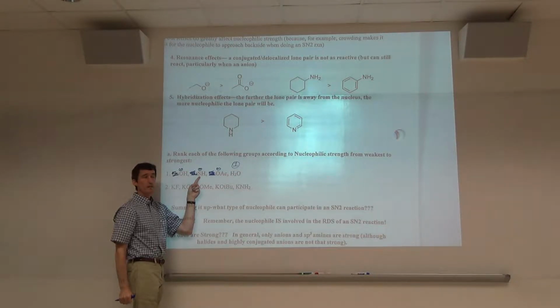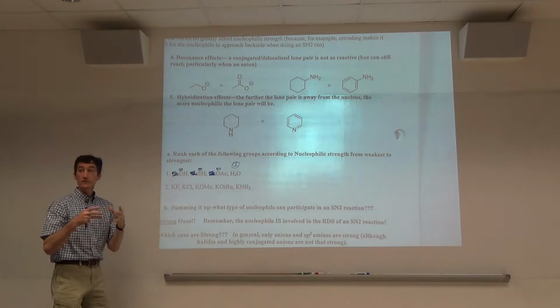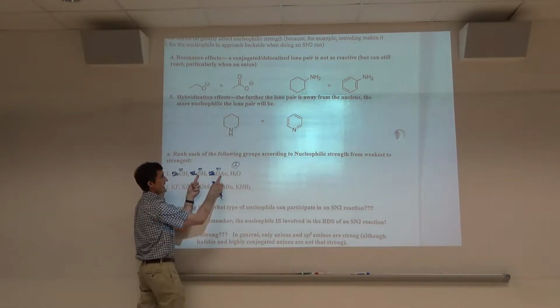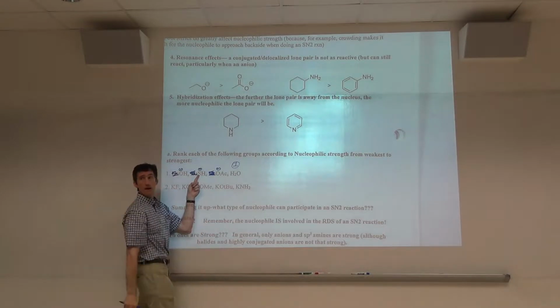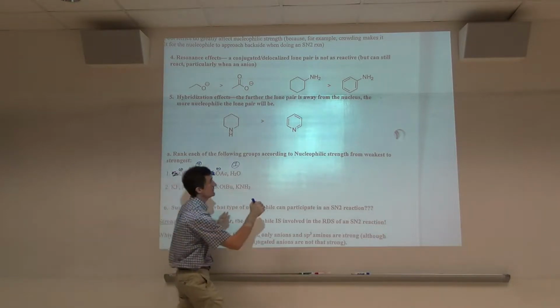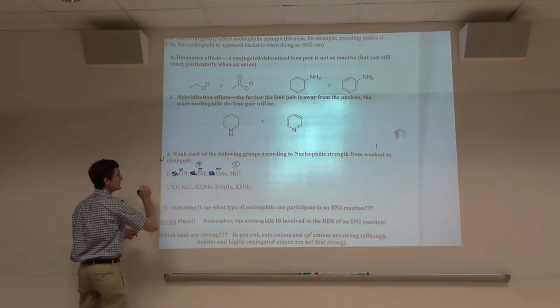It's bigger. Why does that make it better? Further away, and why does that make it better? The nucleus is holding on to the electrons, so the oxygen holds them tighter. It doesn't let it get out there and do backside attack. That one's stronger than this one. Is that one stronger than that one? Well, that's another O minus. So probably, yeah. I think this is 4, being strongest, right? Weakest is 1, strongest is 4. Is that what we're doing?